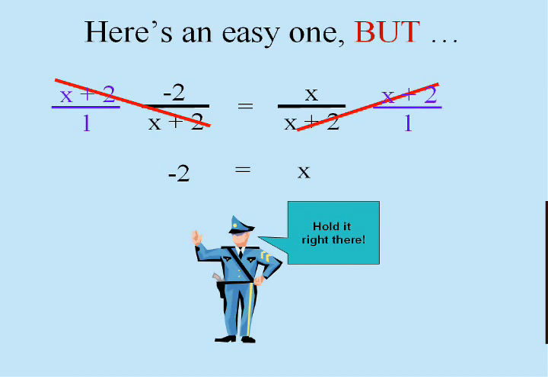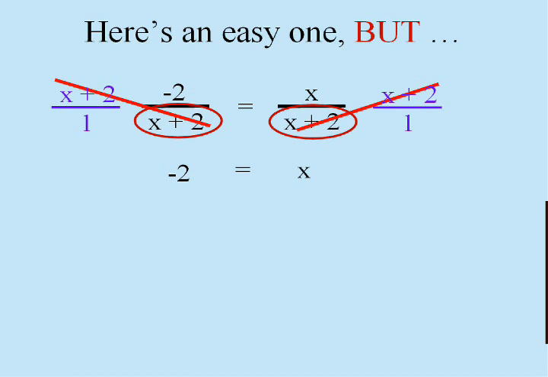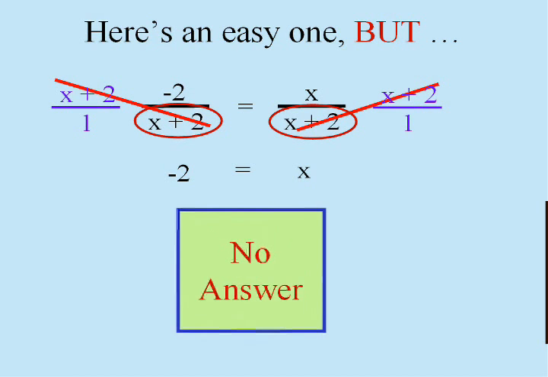What's the problem? What I've been forgetting to do is put the answers back into the equation. Remember, you have to check these answers. If you put negative 2 back into these equations that have fractions, remember with the rule of fractions, you can't have a 0 in the denominator. That negative 2 would have made at least 2 fractions here. It only takes 1 to have a 0 as a denominator. So I have to throw that answer out. So actually, in this case, this one does not have a real answer.